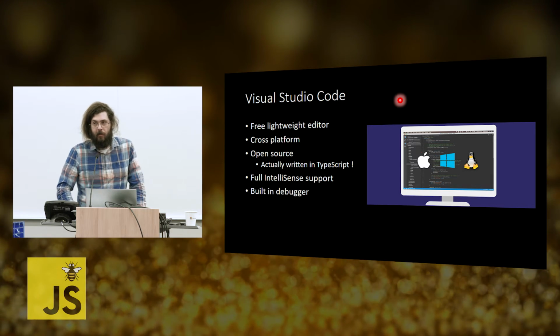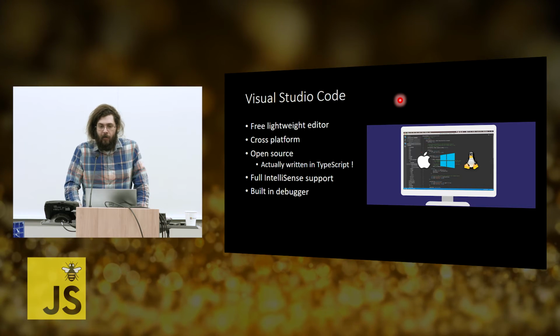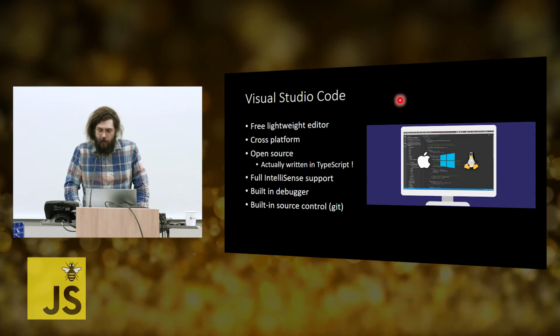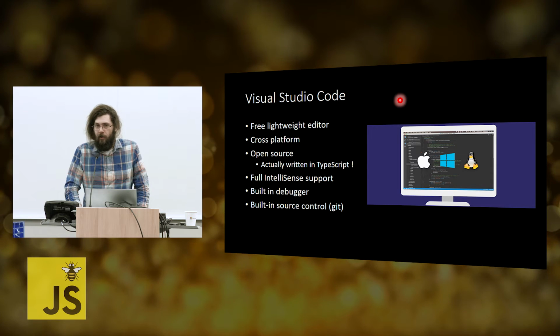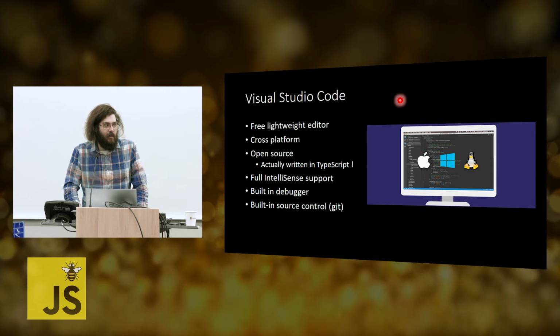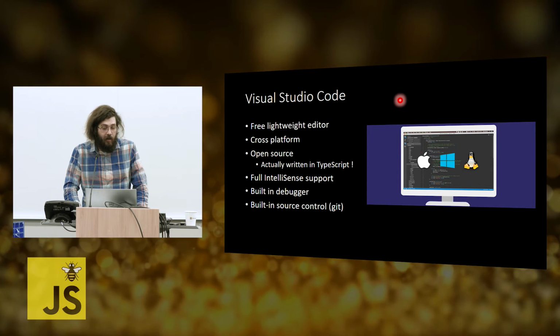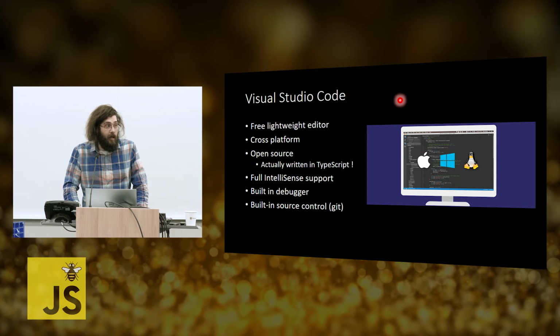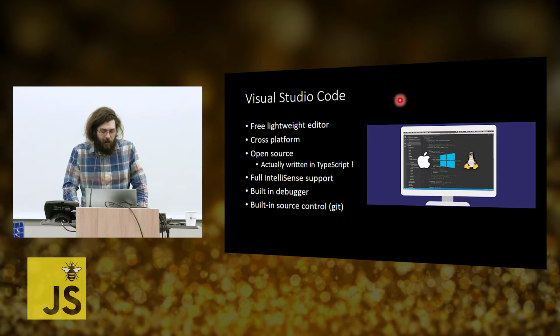Built-in debugger. This is something I love for beginners, these two features on the bottom. It has a built-in node debugger. So if you open a folder, it's aware of your package.json, it's aware of your app.js, and you hit play, and you can drop a breakpoint right away. I mean, you're downloading one thing and you have a full development environment.